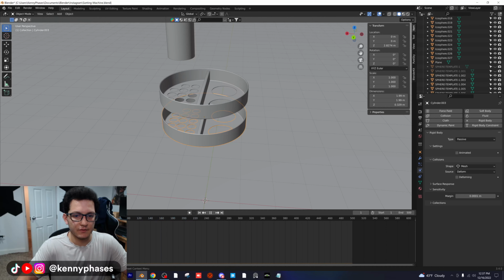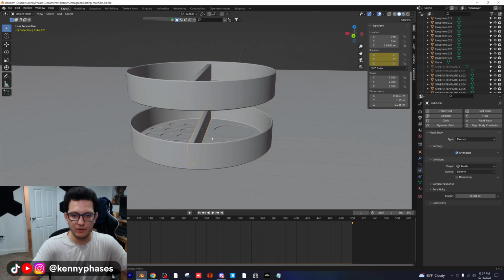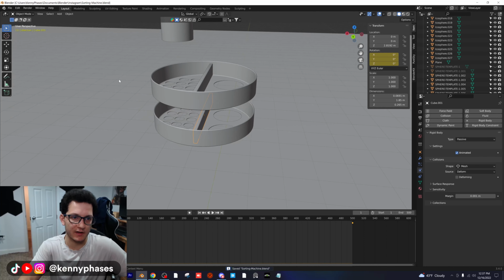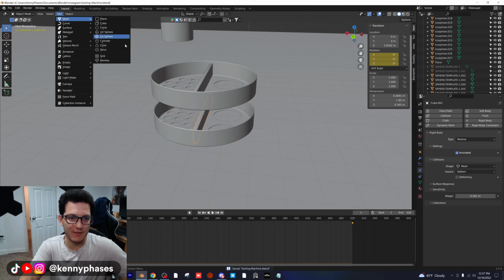Oh, I think I know what to do, guys. I think I know what to do. Maybe this one should start at a different area. Oh, let me think. This is where it's like, how crazy can we get with these physics here? I also still have not made a collection tray, so let me make that real quick.